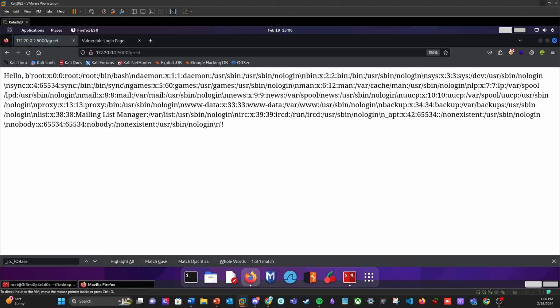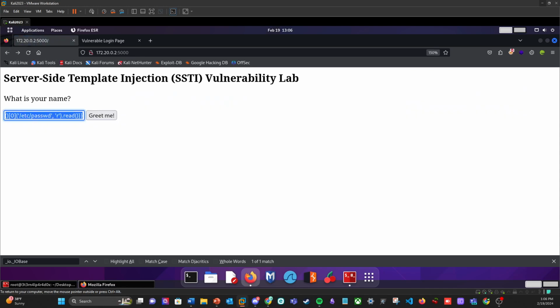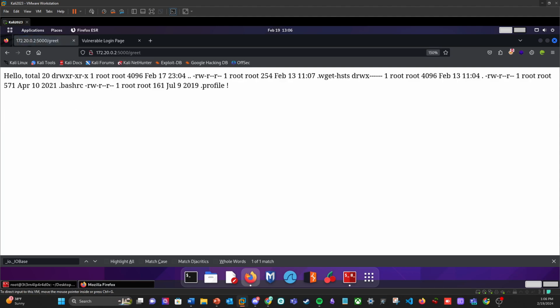And then, as I promised, remote command execution. So here it is. I am using a different command just to show you that there's different ways, but basically, same thing: request application globals, built-in, import OS, then popen, and then whatever command you want here. So for example, we can say, hey, list everything on root. And there you have it. We achieved RCE. Now, let's get back to theory.